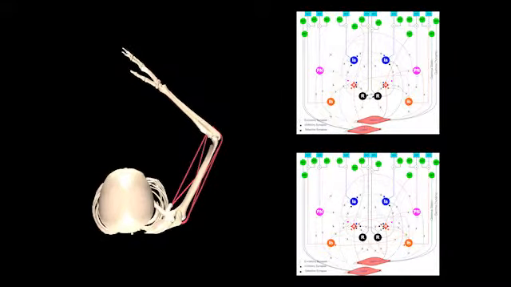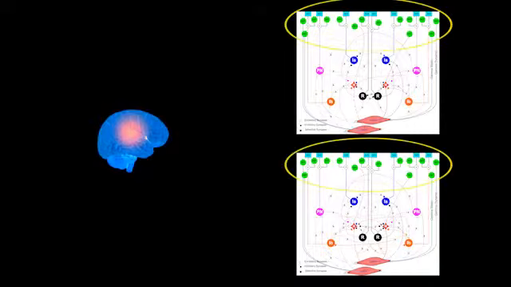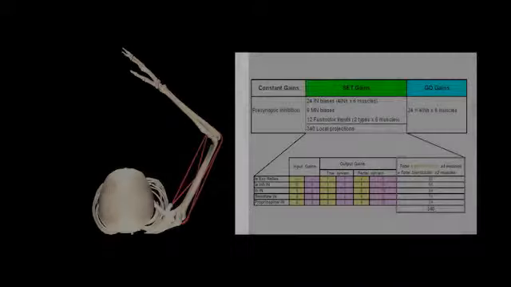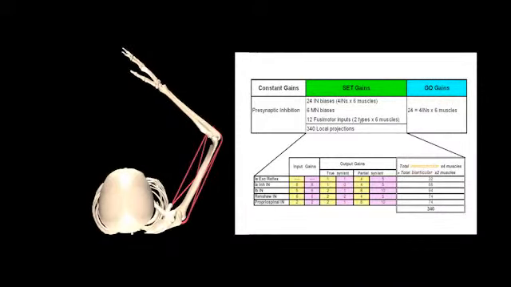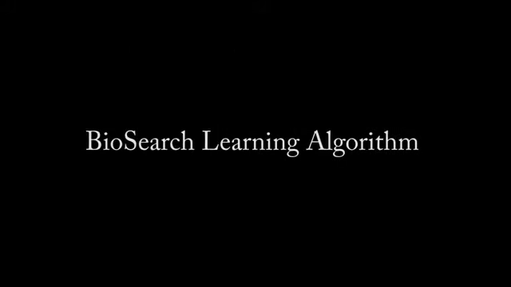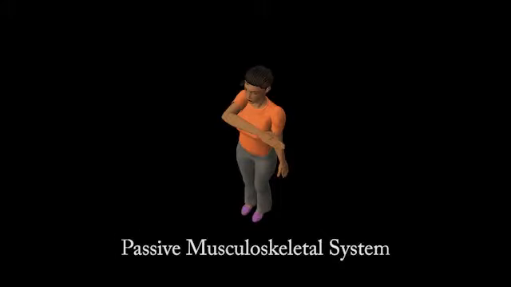In order to perform a task, the brain must send commands to set the many gains of these interneurons and their various input signals. For this planar arm model with 6 muscles, there are 400 such gains to be set. Let's see how well the brain can apply a very simple learning algorithm based on gradient descent to adjust the very large number of gains in this high-dimensional system. We will start with the simple task of maintaining posture in the face of a large, brief impulse applied obliquely to the hand. The passive musculoskeletal system is knocked far off position by this perturbation.